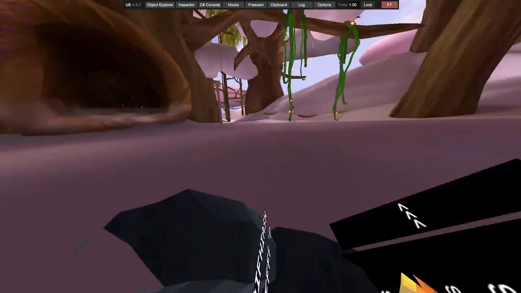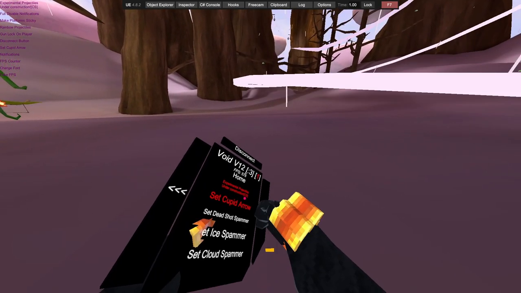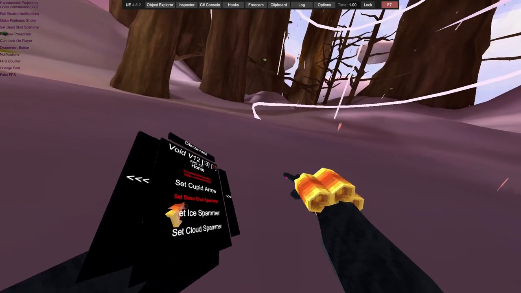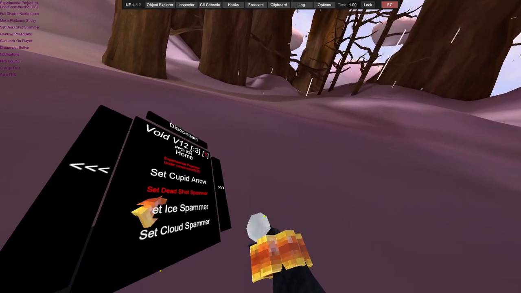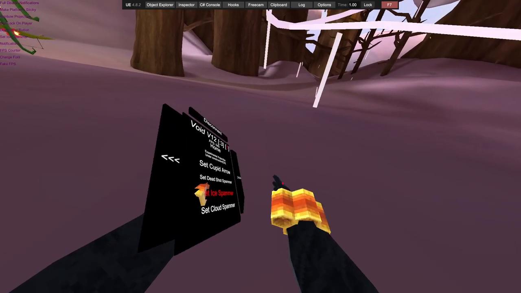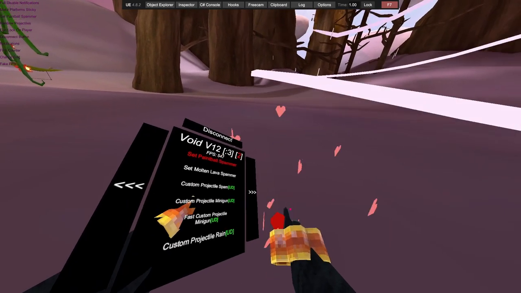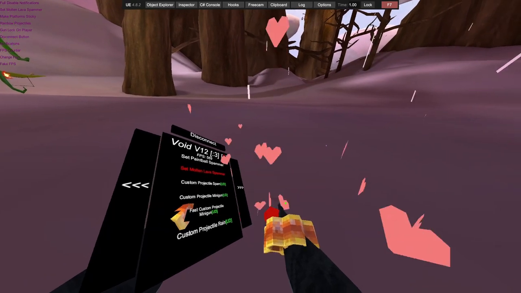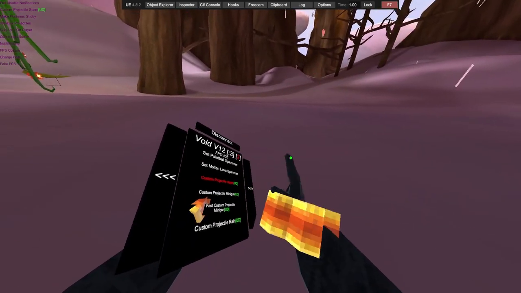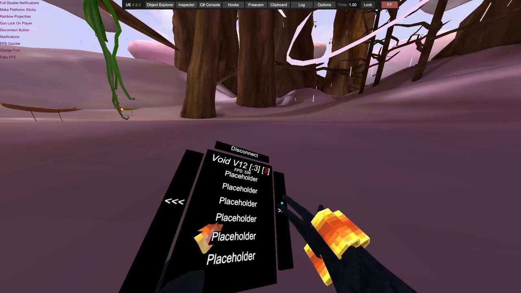We got experimental. Projectiles under construction. Set Cupid arrow. It's laggy. Set Deadshot spammer. Ice, cloud. Paintball. Mold another. Seems a bit broken. Oh well. There's a minigun fast. Custom rain.